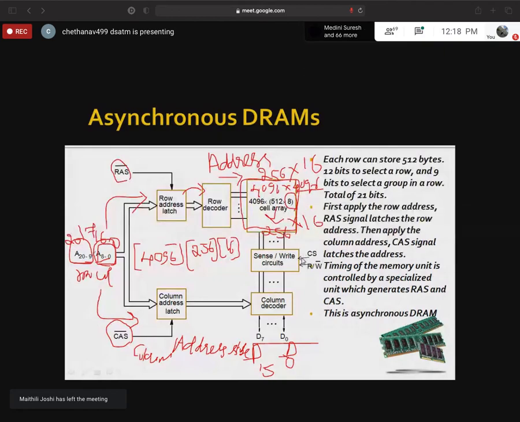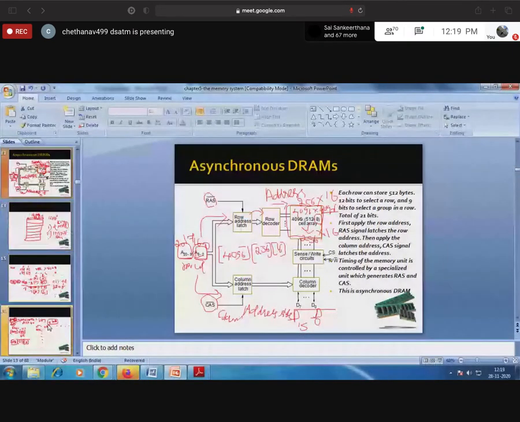Usually we don't have multiple chips, only one chip, so chip select will always be one. But sometimes we have a large amount of memory. At that time, I will take the memory into n number of integrated chips. Okay, so I'll just show you here.